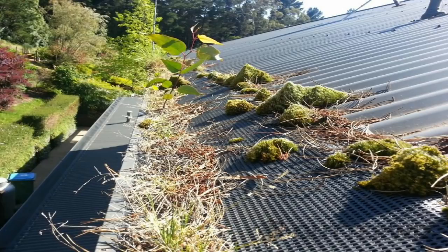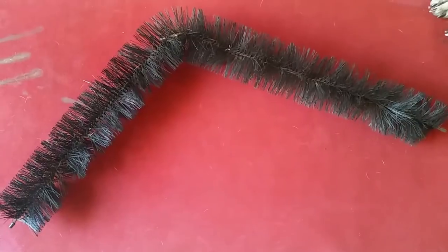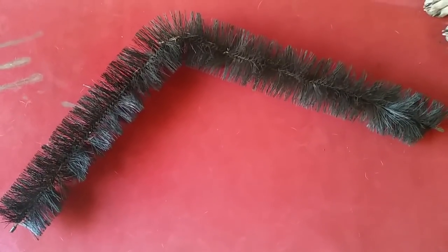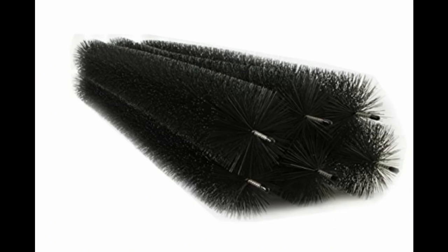One of the biggest selling points of professional gutter guard is that it spares rust buildup that occurs from constantly full gutters, and this is true — it does spare the gutter harm in the short term, until it doesn't. There are some products which can be used very efficiently. Gutter brush is one of these — it can likely be purchased from your local hardware store, is flexible, and is extremely efficient in preventing blockages when bent into downpipe entrances or used in tight gutter spaces such as between where a house roof meets a patio.